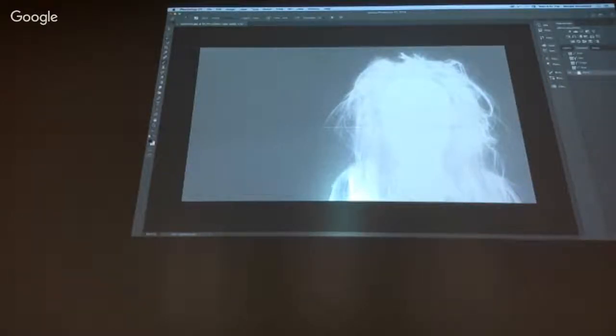So B for brush, D for default colors, and I'm kind of thinking I want to maybe soften the edge a little. Let's go down to about a 25% hardness. And let's just paint all of the detail out of the hair till we get close to the edge where we can see transparency. Stay away from that.